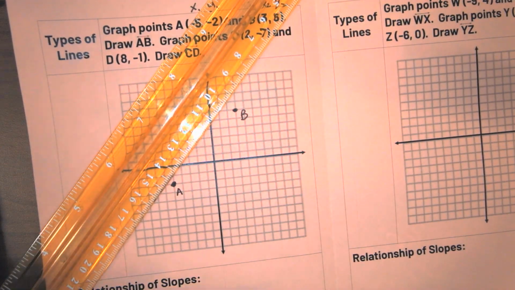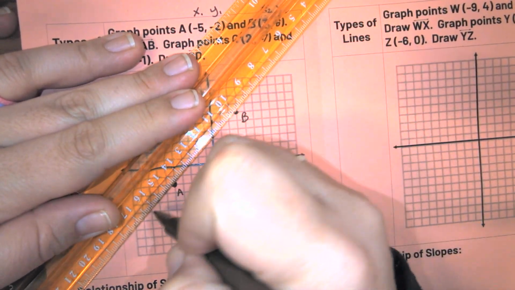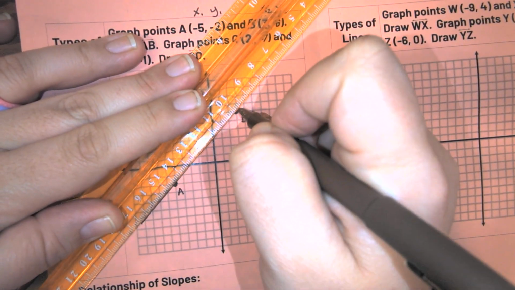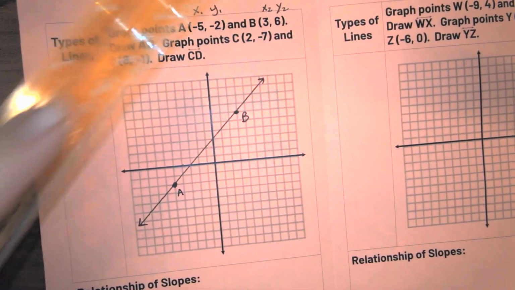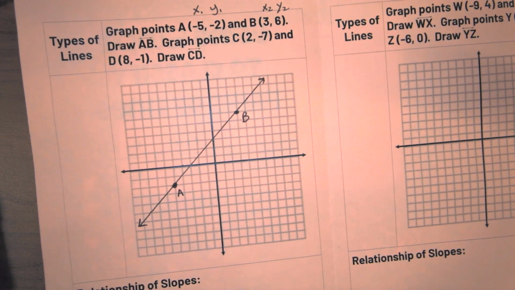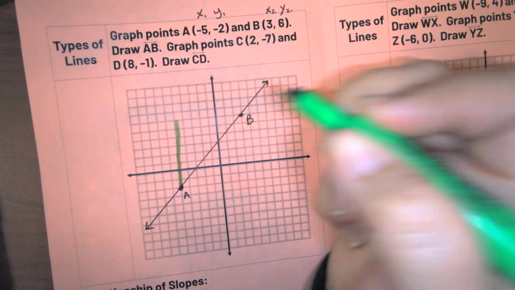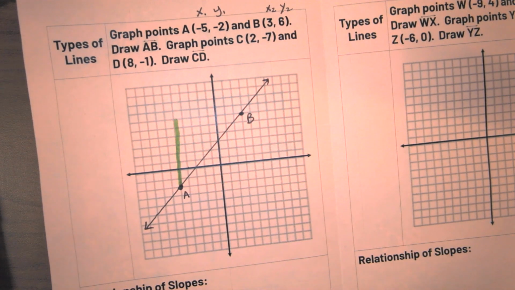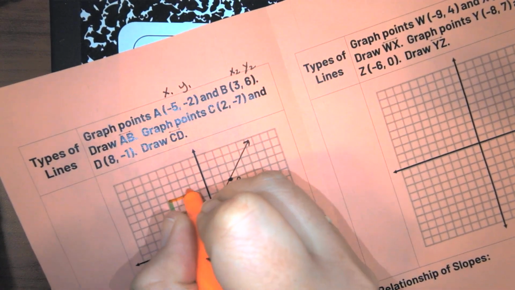I'm going to draw a line with arrows. I said with arrows just to remind you that a line does go on forever. It's going to go through these 2 specific points, A and B. And I'm going to look at the slope of this line. I'm going to go from A to B, counting how much the rise is and then how much the run is. So I rise from left to right, and then I run until I hit the B.